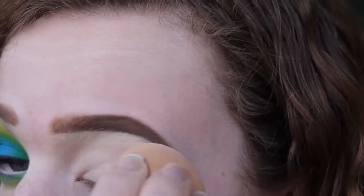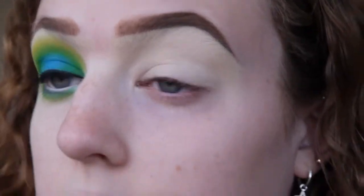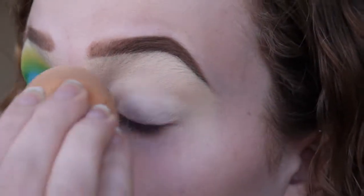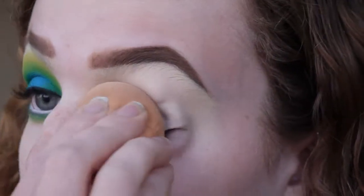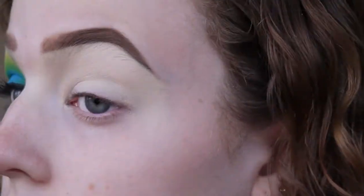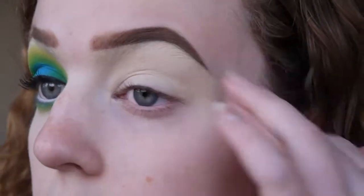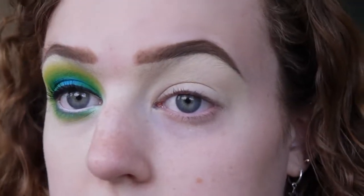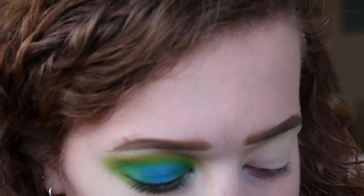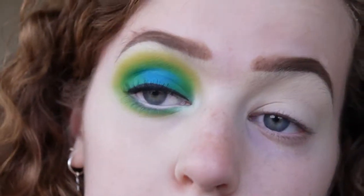I cleaned all my brushes last night so we're doing this look with fresh brushes, which feels so good. I should wash them again tonight because they'll have crazy colours all over them — not ideal when you have to do neutral looks for uni. Now that the base is primed, we're not going to set it. I'm going to leave it tacky. I'm going to be using the Sleek Ultra Matte Version 1 Brights palette because it's got really cool matte colours and blends out amazingly.